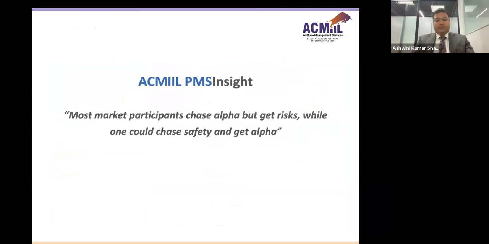Now, before I get into the investment philosophy, the scientific investing framework, and then what kind of growth vectors that we are seeing, what the framework is throwing at us, let's just understand the differentiation, right? So everyone's trying to create a portfolio. Everyone's trying to beat the market, justify performance, expenses, and gather AUM. But this is our essence of going through hundreds of years of investment management history in the US and in India. And what we have realized is that most of the market participants chase alpha, they chase excess return. How can I be ahead of the market? And in this quest, we have seen that they end up getting risk. Right? They end up buying companies which bring risk to the portfolio.